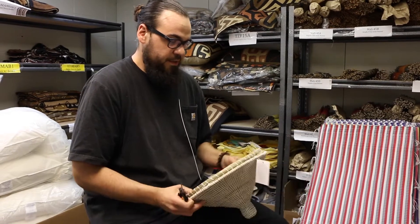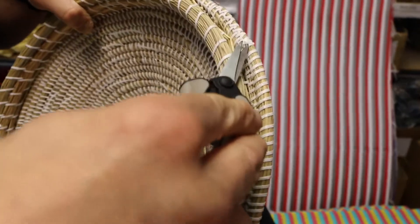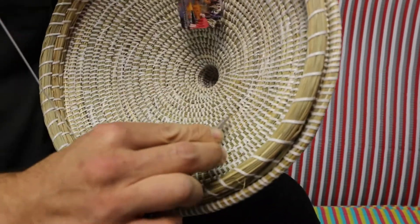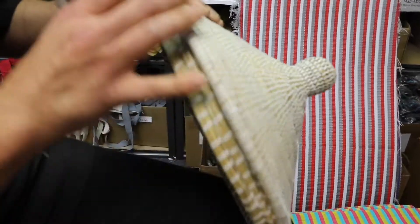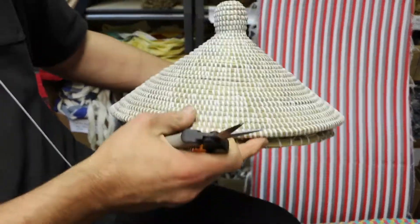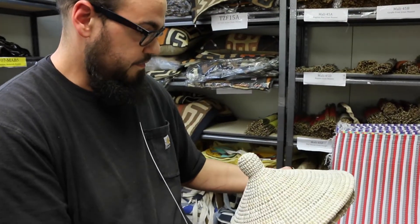Usually I start with the lid, just do a little bit of trimming. I always want to make sure to get any of these loose pieces off. I always go with the underneath first, get some of that grass that comes off. The most important thing is usually the rim, because that's where the most wear and tear will cause those to come off. So just go around and make sure I get everything loose. If there's any repairs that need to be done, I have my needle and thread here to do that if necessary.